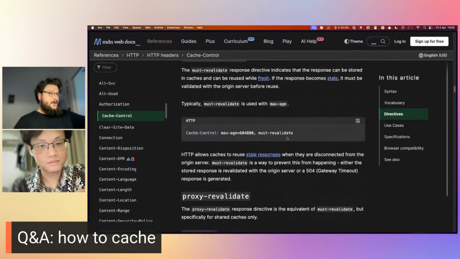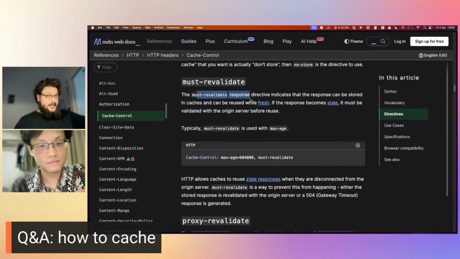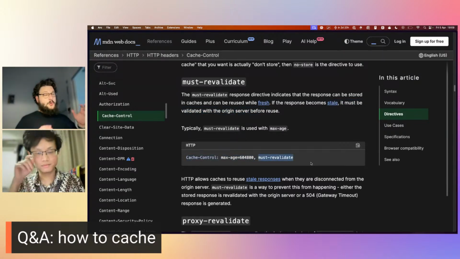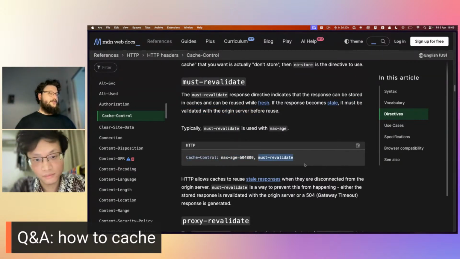And there is must revalidate that you can set, that indicates that you can store in cache, but the moment it becomes stale, it must be validated with the origin server before reusing. So you can cache it for 1 week, but after that you need to revalidate with the server.